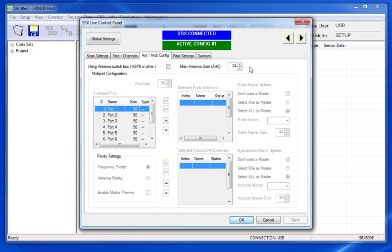Alright, now since I'm only manually tracking, I'm not going to use an antenna switch box. Here this line says using antenna switch box. Make sure that's unchecked. And now I'm going to bring my gain up. Notice I've changed it again, it turns orange. I'm going to bring my gain up to about 60. 62 will do. It's really arbitrary. And then I'll make sure that I send it to my receiver. That means that the main port, the front port of your receiver, is now set, acquiring a gain of 62 out of 100.